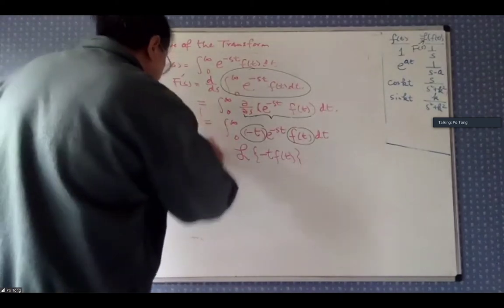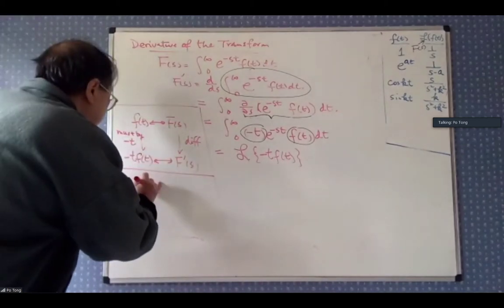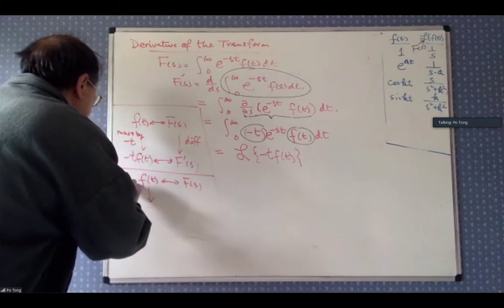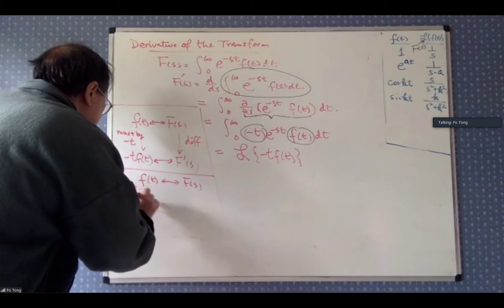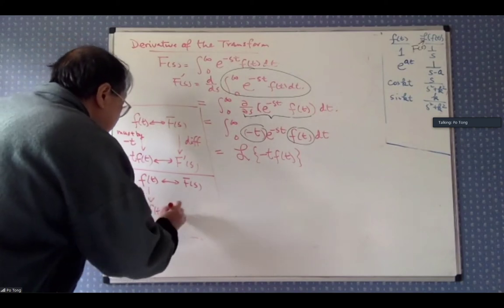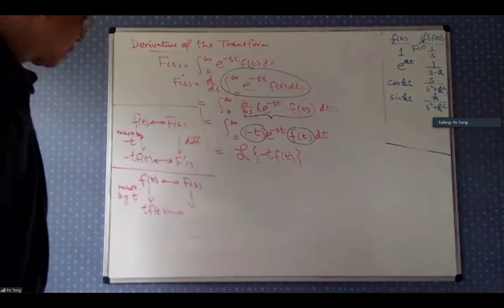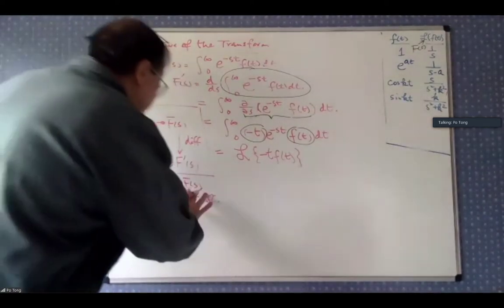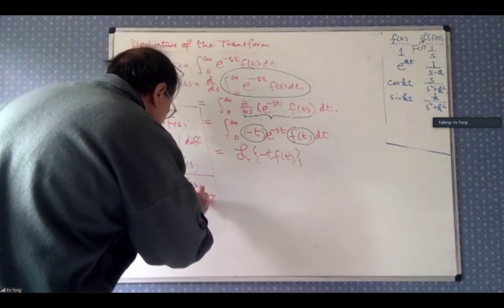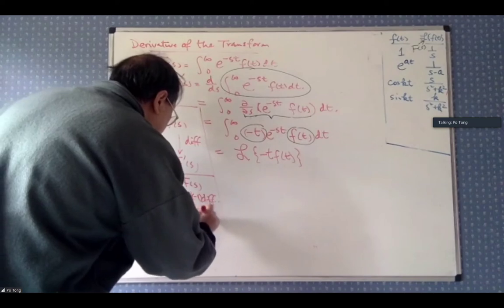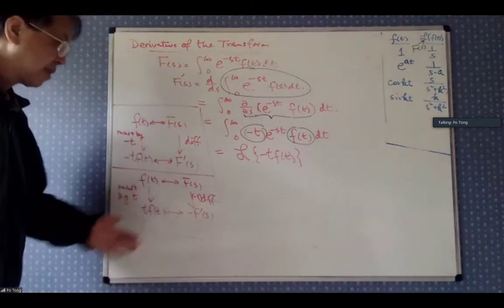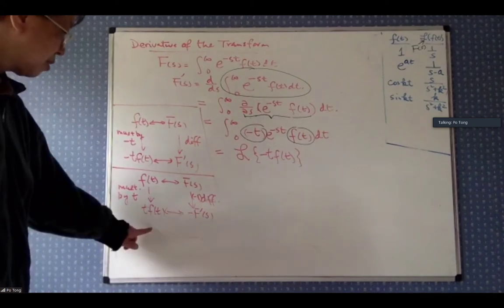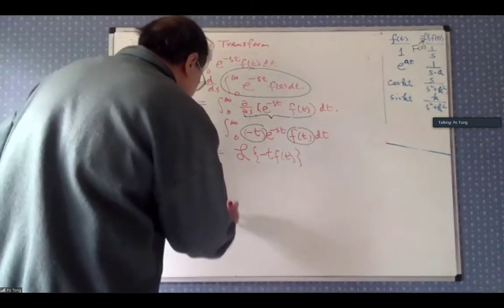This is completely correct, but usually people would like to do it like this. Over here is multiplication by t, so this one becomes t f of t. And the other side will be negative differentiation, so minus 1 times differentiation. So basically it's negative f prime of s. These two pictures essentially talk about the same thing. It's just where you put the minus sign. People usually use this one a little bit more, so we will focus more on this.